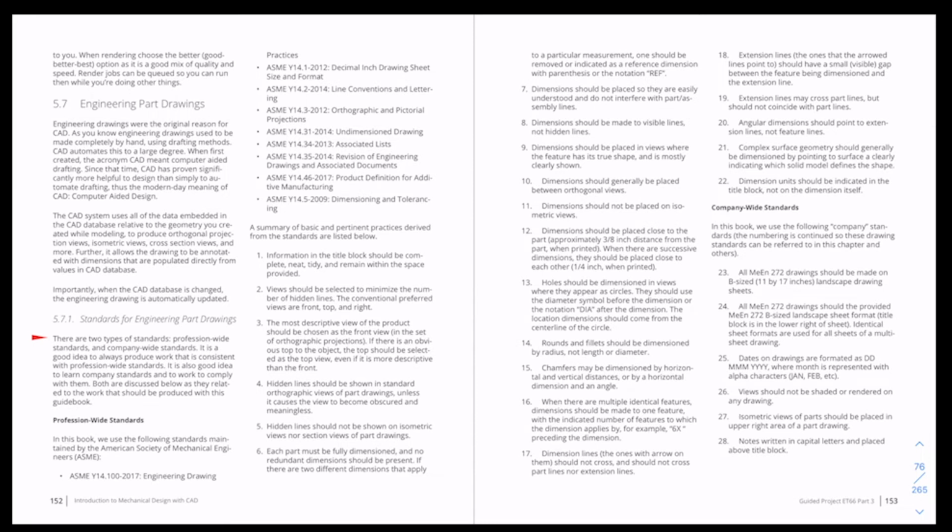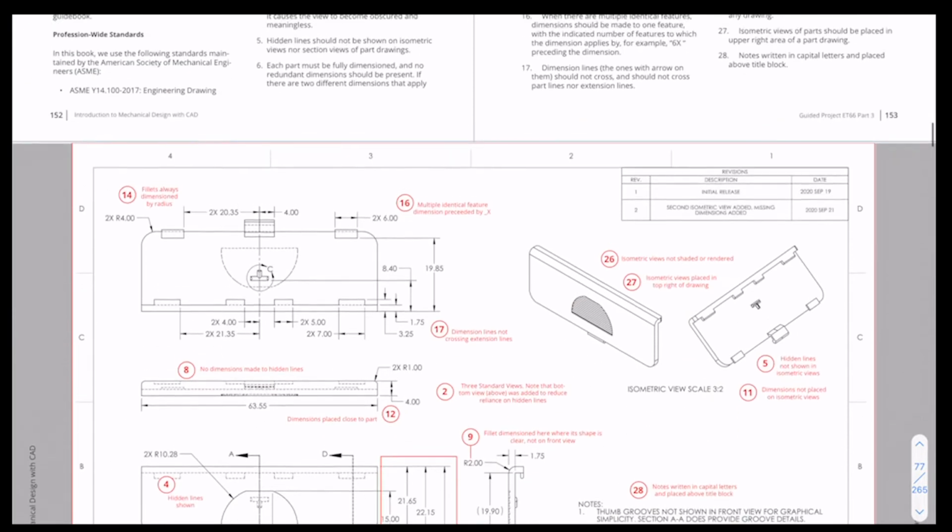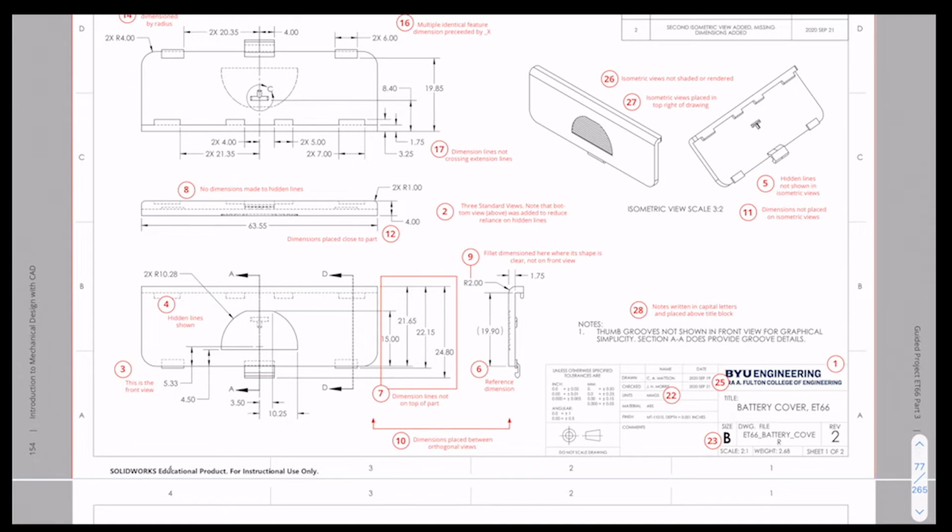As you go about doing the engineering drawing, I recommend that you do 2 things that are particularly important. In this section, section 5.7, that's where engineering part drawings are described. And there are 2 kinds of standards that are described, industry standards and company standards for creating good drawings. You need to understand these standards and start to become familiar with them. And one way to do that is to look at section 5.7.1, which lists out the standards. And then in the figure that's on the following 2 pages, the figures show examples of those samples coming to play with the numbers on the drawings and the notes on the drawings. I recommend that you look at those and start to absorb them.